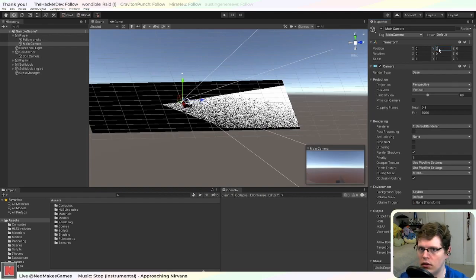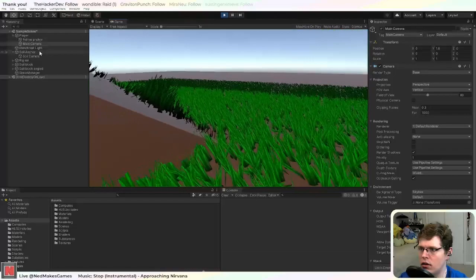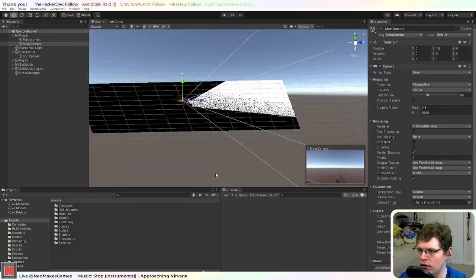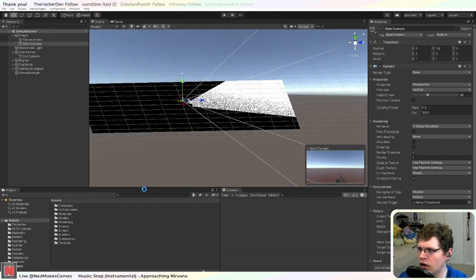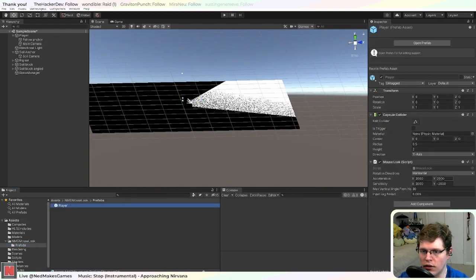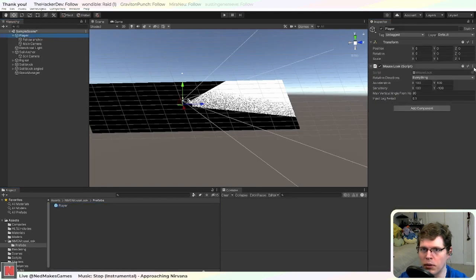I'll do, I don't know, 1.8 was actually probably good, but okay, well it's still not that sensitive. I'll just import it again. I don't want to spend time trying to figure out the values here. Okay, oh, it's like 2000. Let's just copy this component and then I'll paste it onto my player.